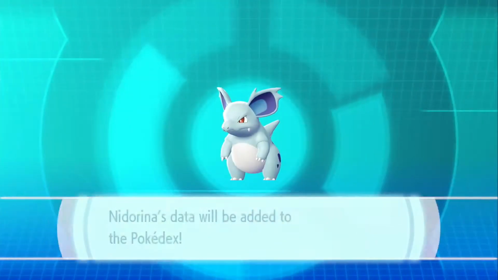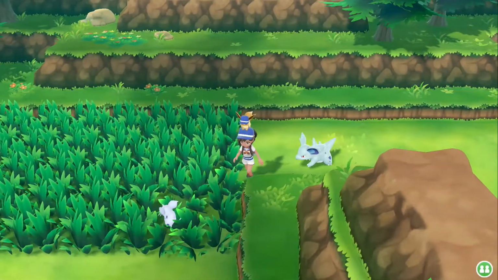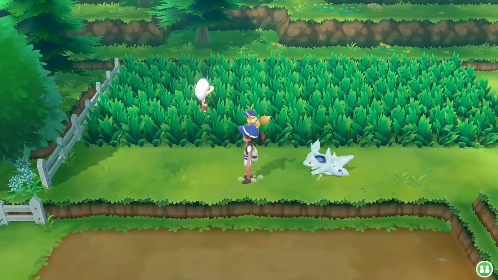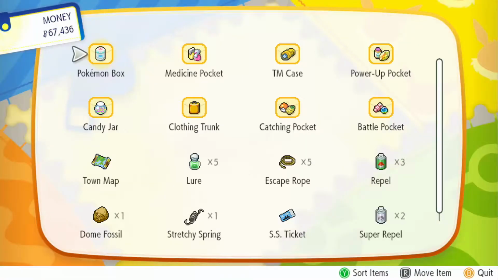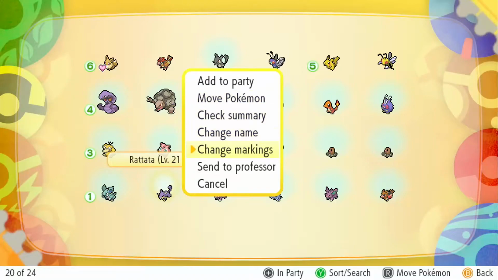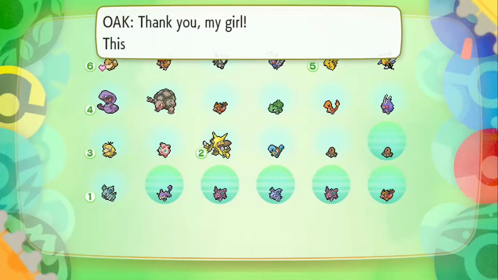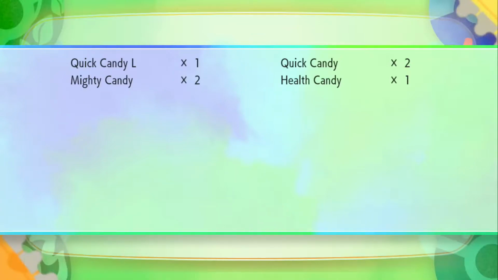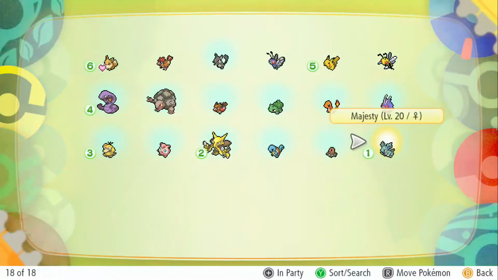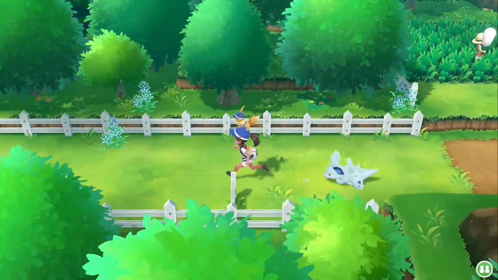When it sleeps deep in its burrow, its bark always retracts. This is presented as last. So let's get out of this grass. Egg. Pokemon box. Let's head back to the red balls.